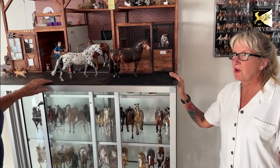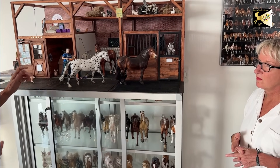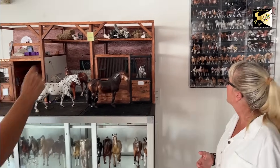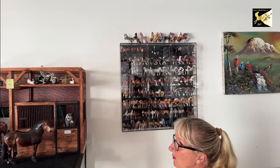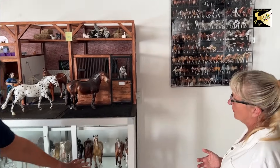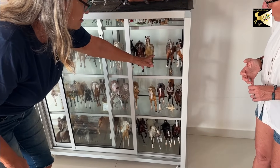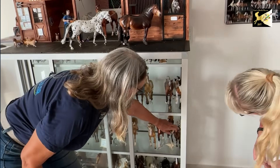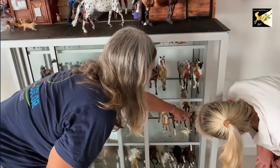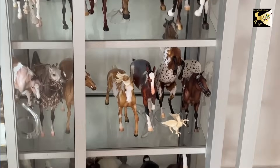Is this an expensive hobby to get into? The prices can vary. A regular run model can run anywhere from $50 and up for this scale. A model like that can cost you from $5 to $25 for a regular kind of run. Some of these fancier ones that come from the club cost about $175. Wow. Like this that you have as a web special. This little guy right here — now there's special runs. They can go up to around $300. Wow. So now see why there's a lock on the case.